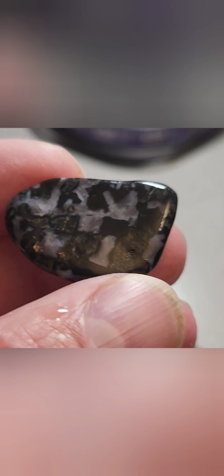Aventurine, the same thing. Aventurine's actually a type of quartz, and then it gets little flecks of mica in there. Kind of gives it that shimmering look to it. Pretty smooth, nice rounded pieces. No real issues so far.